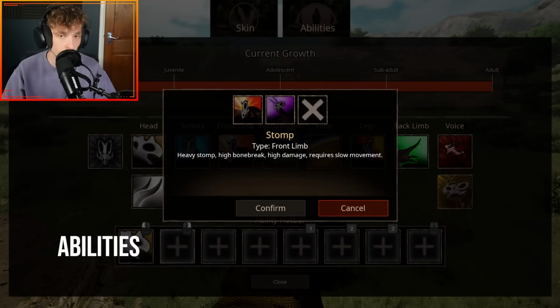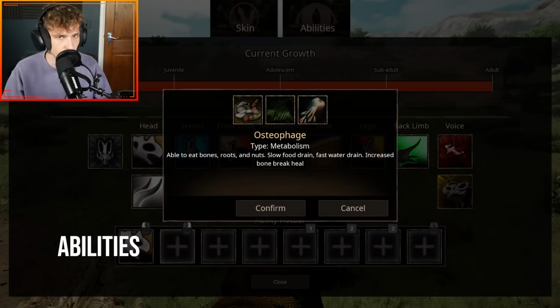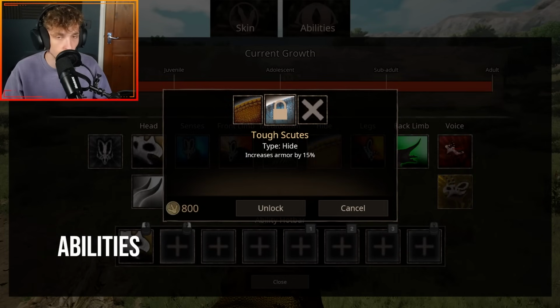So I don't know if you'll be able to do that while running or walking, maybe when you're crouch walking or slow walking. For metabolism, you get your standard herbivore, you get your standard forager, and then you get osteophage, which is allowing you to eat bones, roots, and nuts, which is pretty cool. First ceratopsian I think we're going to see in the game that allows you to eat bones. For the hide, you get resilient scales and tough scutes. Standard ones there, I don't really need to go in much detail.